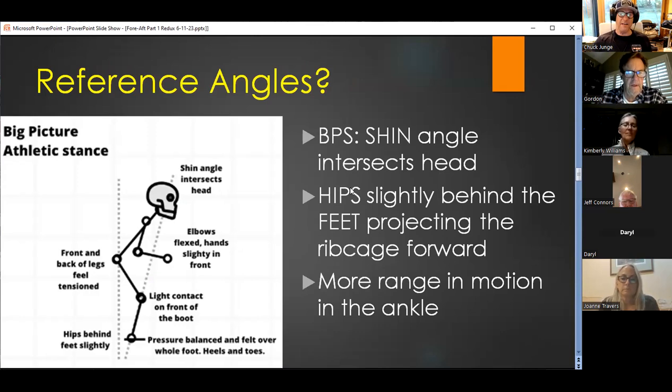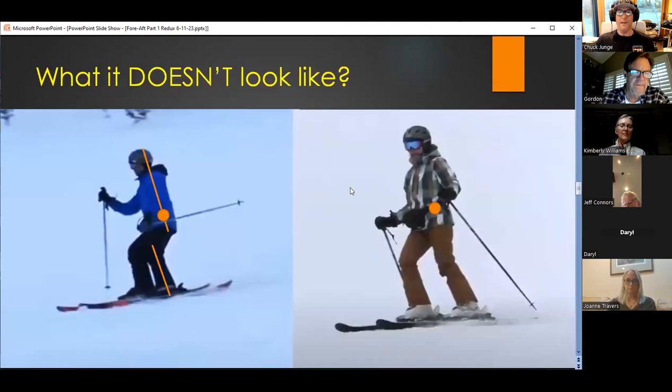One of the best things I've ever heard about hands is that hands will not help you get into balance, but they will certainly get you out of balance. So hands are something you need to pay attention to, but they're not the thing that's going to get you into balance. If your body posture is bad, that's not going to be the fix. So let's focus less on hands and more on posture. Here's what bad looks like.